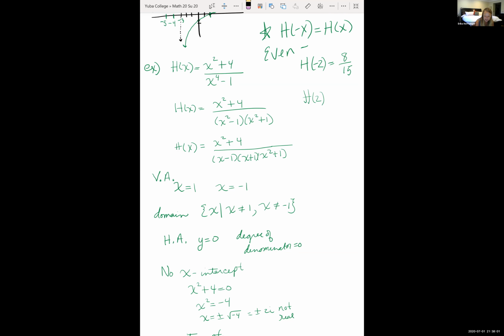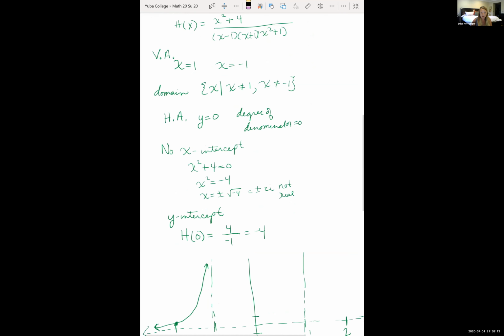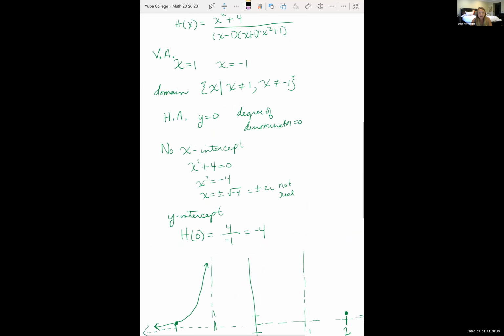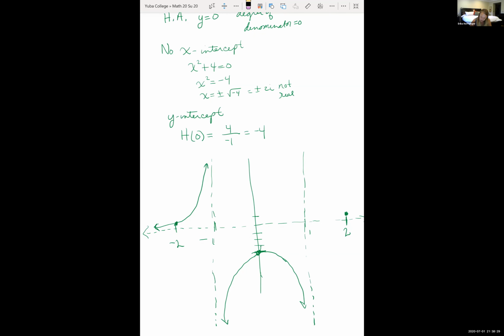So actually without plotting a point, I know it's symmetrical, so the y value at x equals positive 2 is also whatever our number was up here, 8/15. So knowing it's symmetrical, they should look like each other, a mirror image across. That actually helps me know that this is probably going to be the max of my parabola, because they have to be a mirror image across each other. Okay, so you get that general idea.